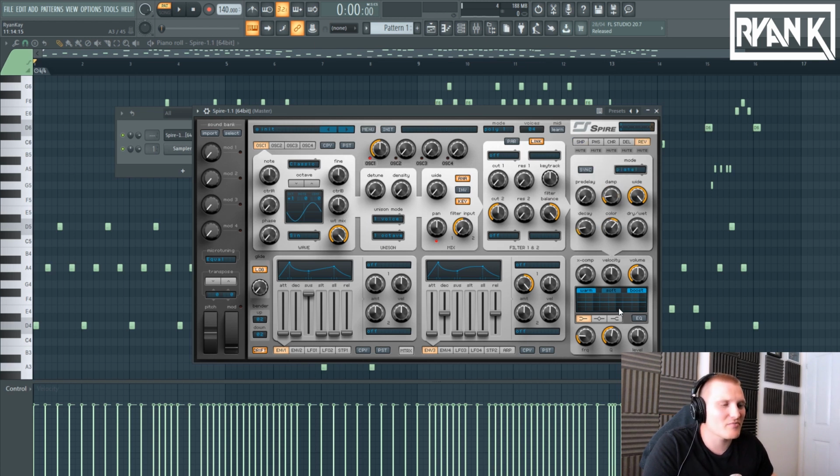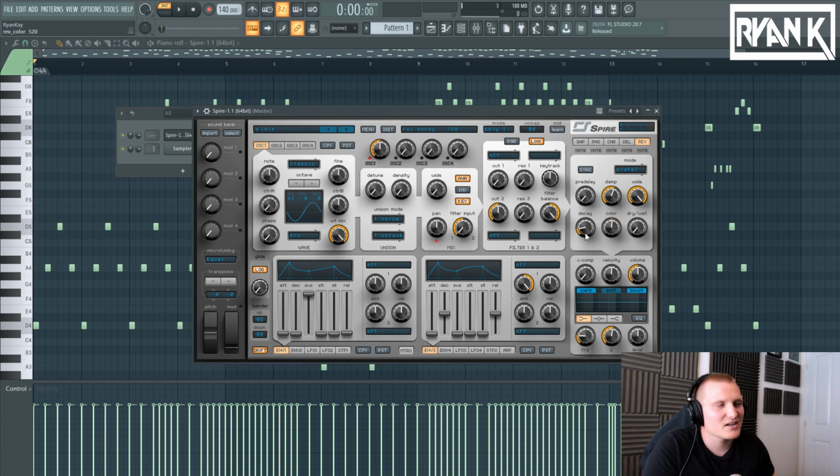Now, from what I remember, I listened to the original melody. It doesn't have much high end frequency on the reverb. So I'm going to increase the damp, which just takes off a lot of the high end. I'm then going to reduce the colour a little bit. So the colour, is it a higher frequency type reverb or is it a lower frequency type reverb? I'm going to keep it in the centre.